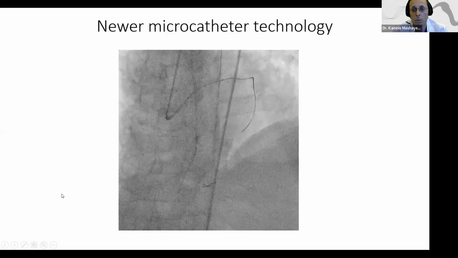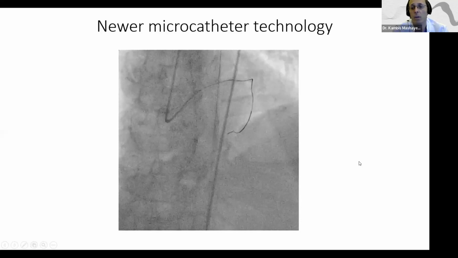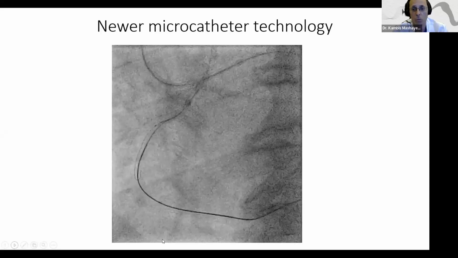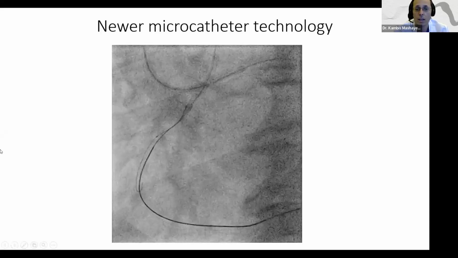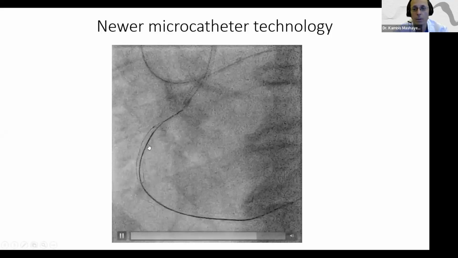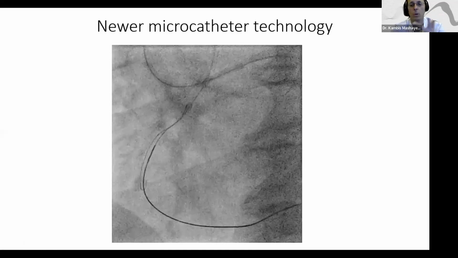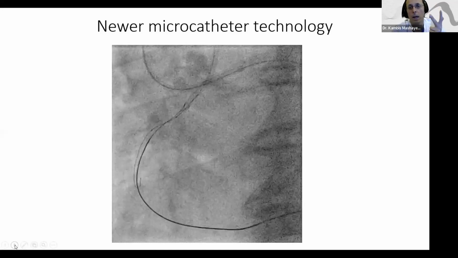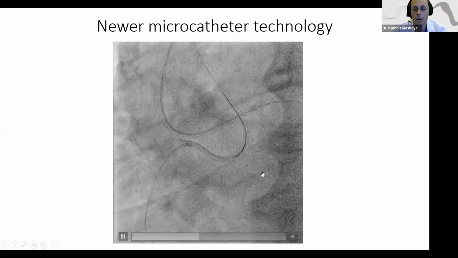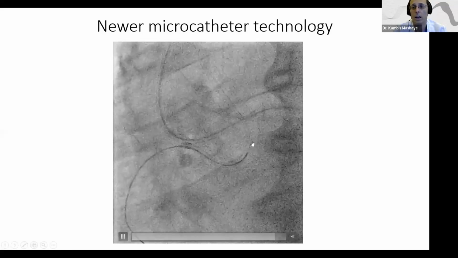So then the passage of this epicardial was very simple. It's a normal Sion Blue wire, and the Corsair Pro XS is perfect because here you can just pass it very easily. It is a little bit smaller device and doesn't cause too much ischemia, and also the passage is good. And here still you can rotate the device, and this is the advantage towards the Caravel here. You deflate the balloon, and you're already in the microcatheter. So at the moment, we just use the Fielder XT wire and the Sion Blue and the Corsair Pro XS and the balloon. And we are already in the scenario that we have the retrograde microcatheter in the antegrade guide.